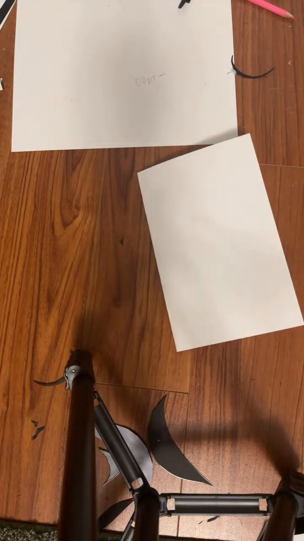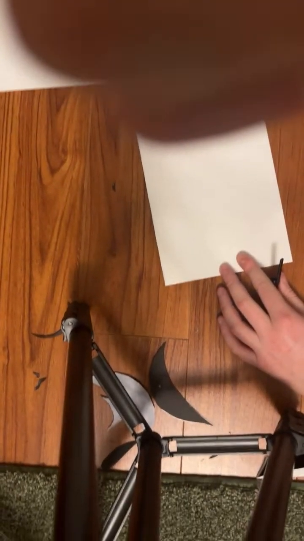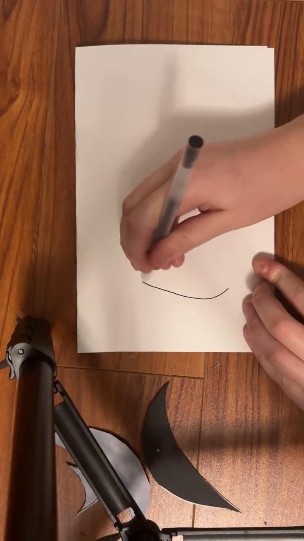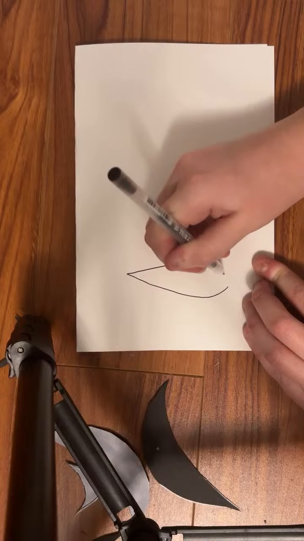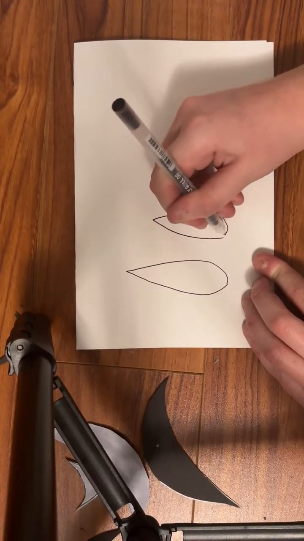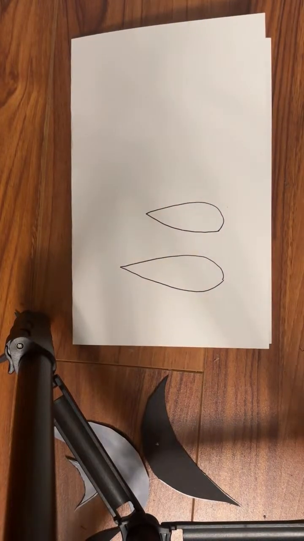Okay, I'm just gonna draw freehand. Her spikes aren't very big. They do have dots though.